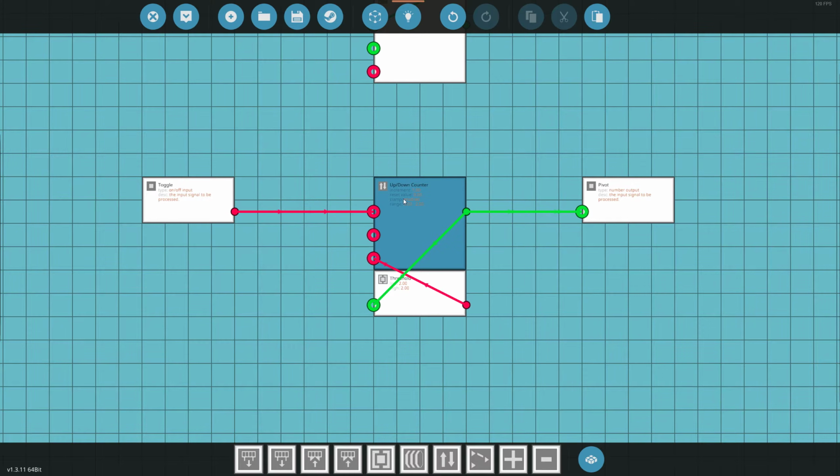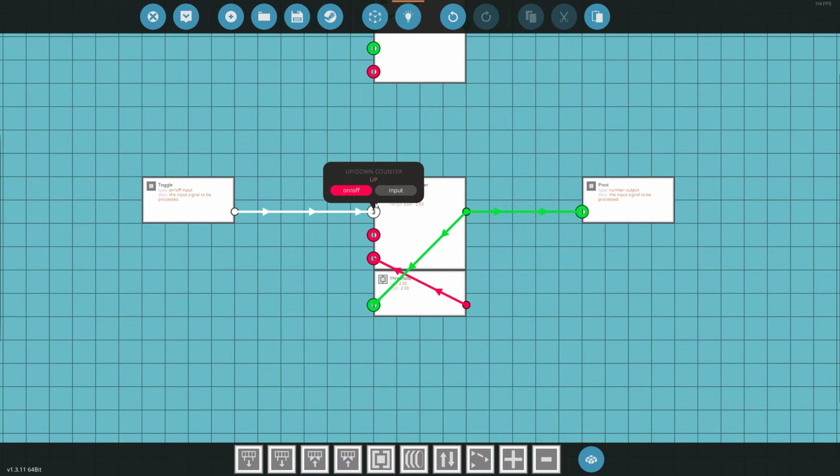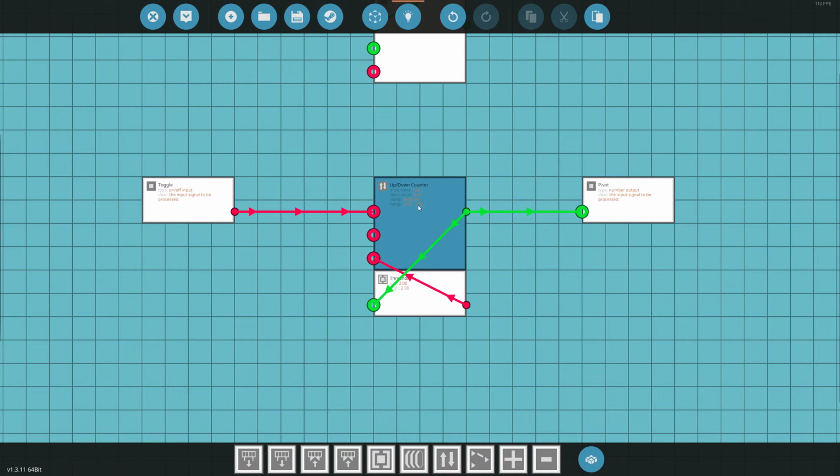What this is doing is allowing the up-down counter to work in a loop, so we can keep pressing up. We press up, and it goes from 0 to 1. Press up again, it goes from 1 to 2. When it hits 2, it signals this threshold gate and resets it back to 0. So effectively, this lets us click between 1 or 0. All right, so this is all set.